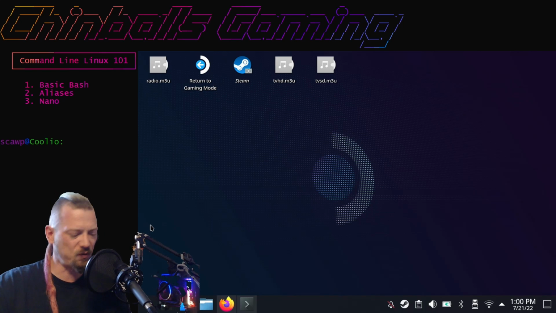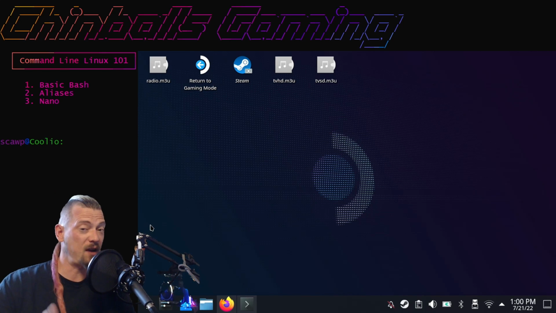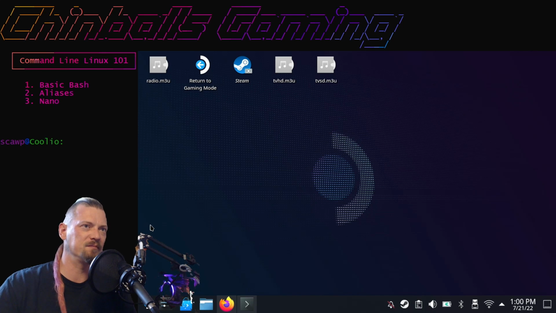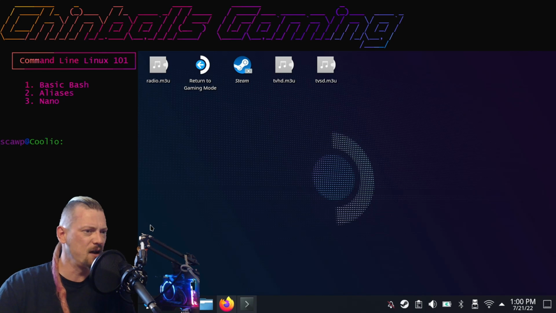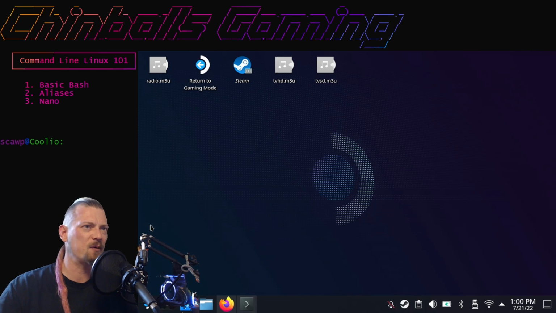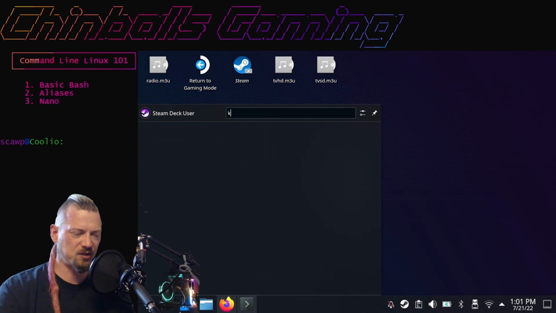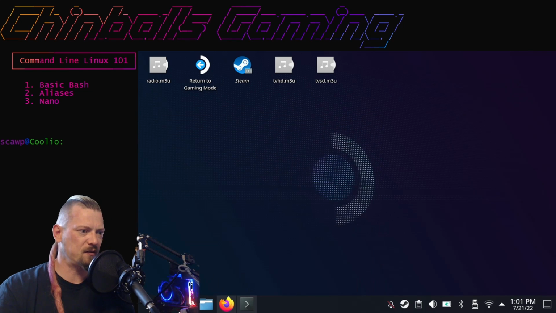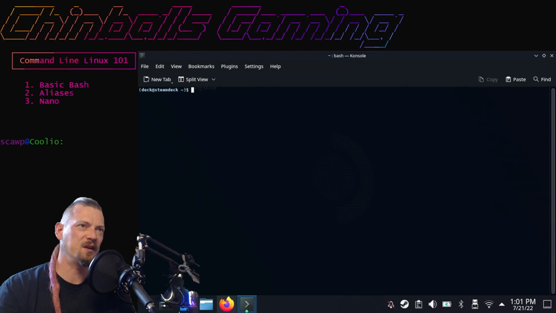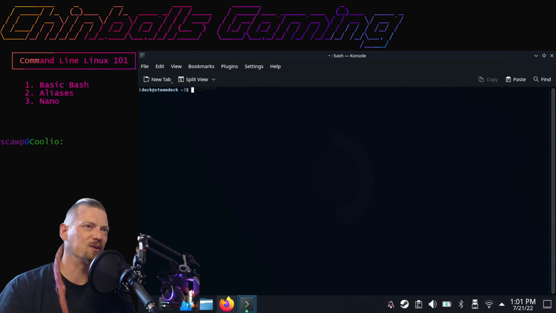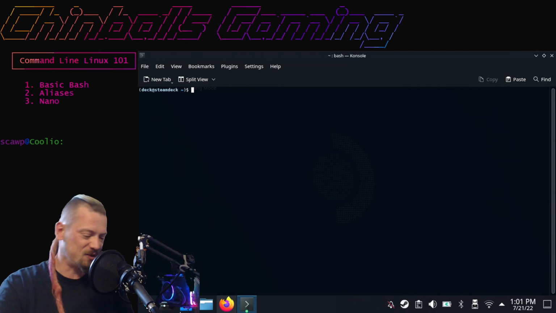So first thing you're going to want for now is the keyboard and mouse. I'm going to set this up differently in another lesson, but for now, we're going to start with some basics. What you're going to need to do is come down here, open this, and just type in console. And here is your console window. This is your gateway into Linux, or Bash specifically.